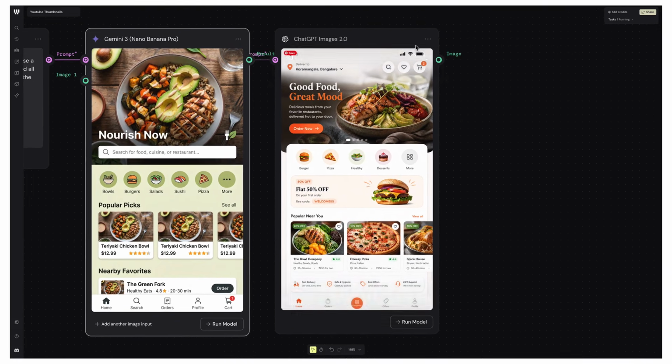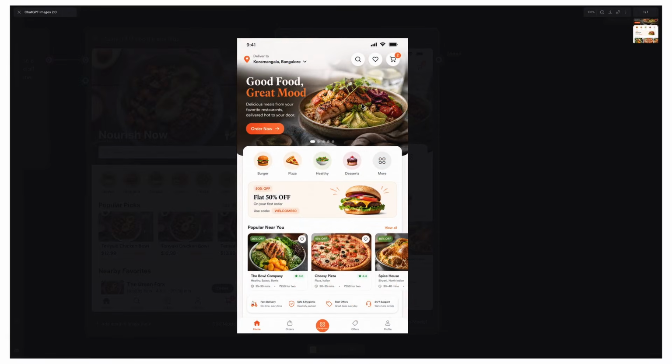But then ChatGPT took it a step further, delivered to location 940. I don't know why they're all using avocados and chicken for some reason. But yeah, deliver to here, shop, search. We have the phone UI elements, so I can easily mock this up in a phone mockup. And then we have some icons here.